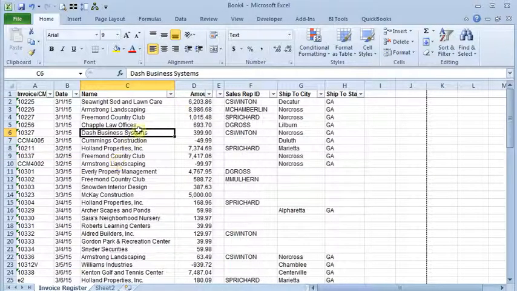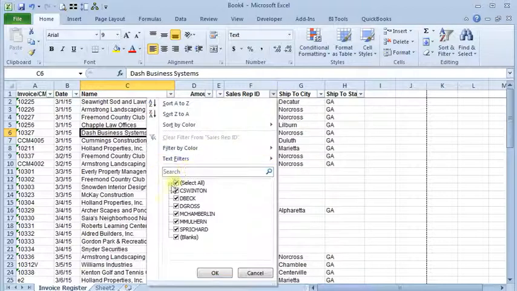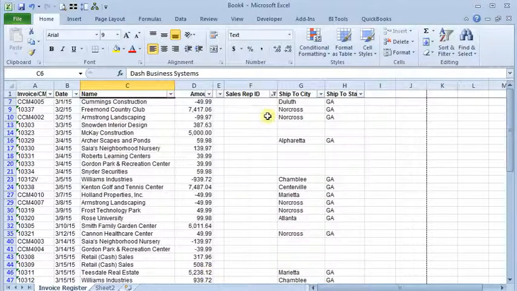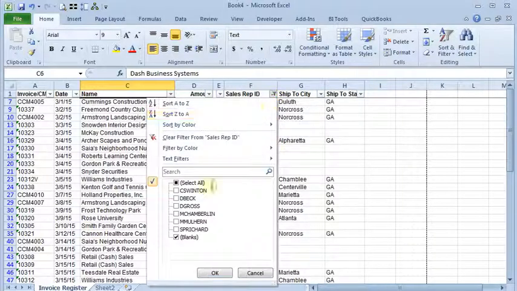In addition to filtering on the data that's in a column, you can also filter based on what's not there. So here I can look at my blanks to see just items that don't have a sales rep filled in. And there are a lot of things that are really useful side effects of the AutoFilter.